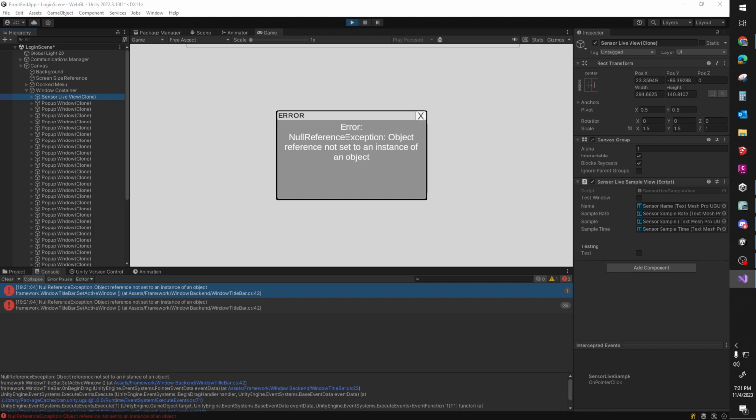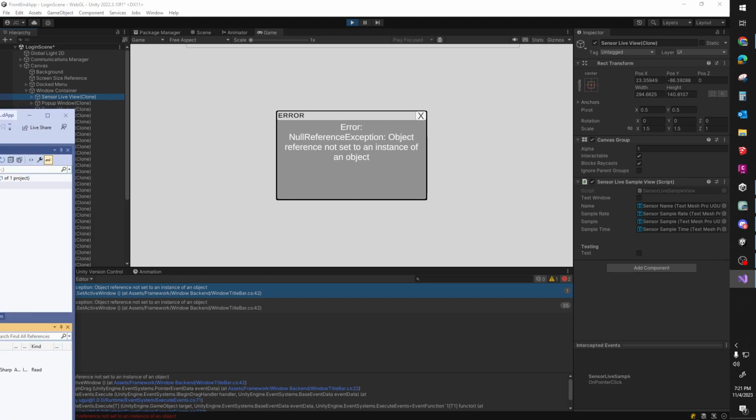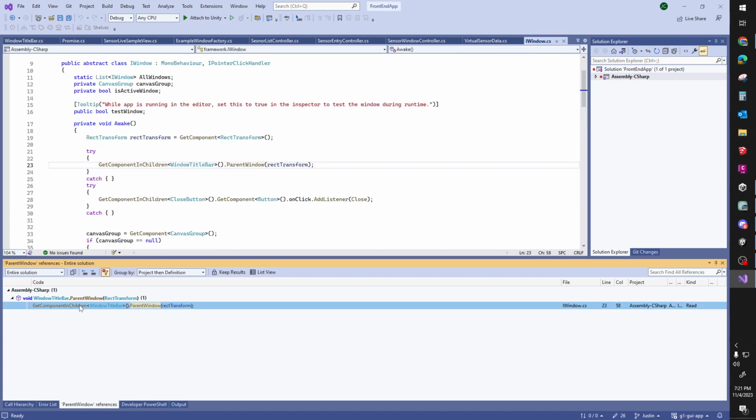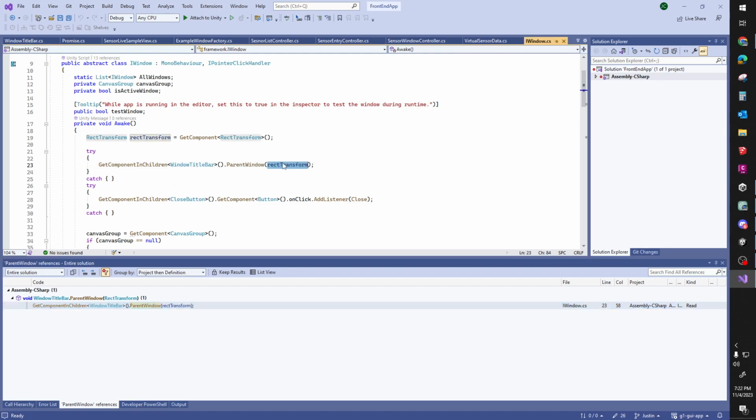Find all references. Oh, sorry, over here. Get component children. This is in the I window. Yes, I window. Then on awake, that's right, get component and children. Window title bar, rectangle transform.